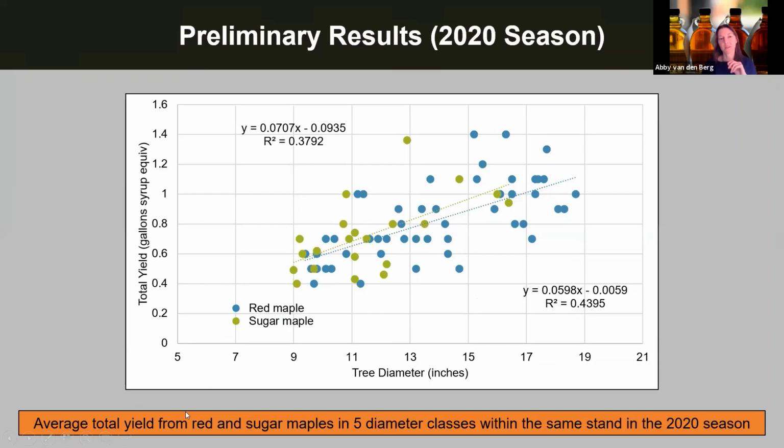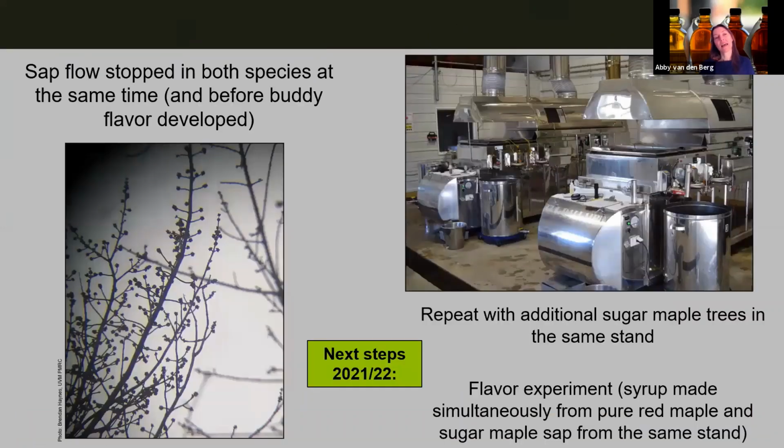But really consistent relationships between red maple and sugar maple as we go up in size. And so in terms of practices to maximize yield, I know there are plenty of people in the maple world that feel a little bit twitchy about tapping red maples, even when they have them in the bush. So one really good way to increase your yield is to add those red maples in. And we have some pretty solid data to make us not shy about doing that, not reserved about doing that.